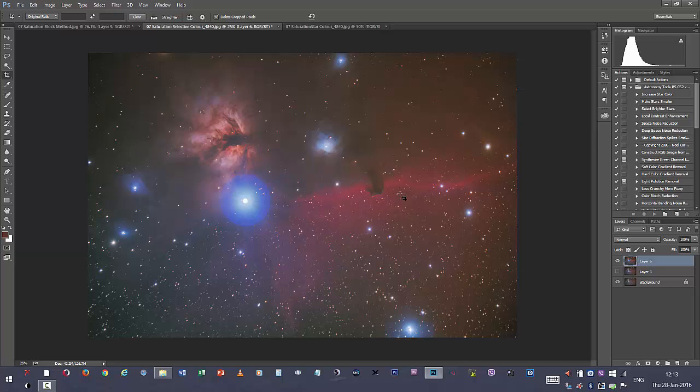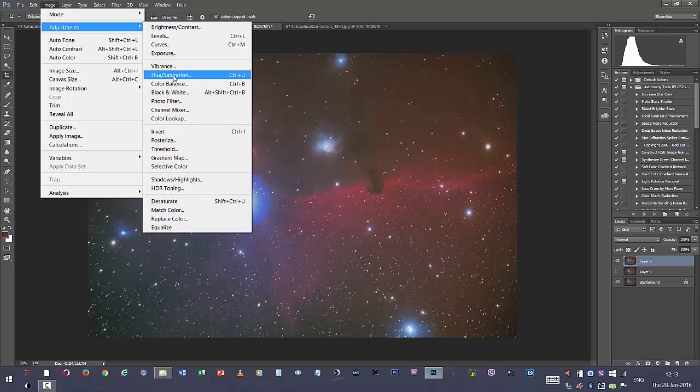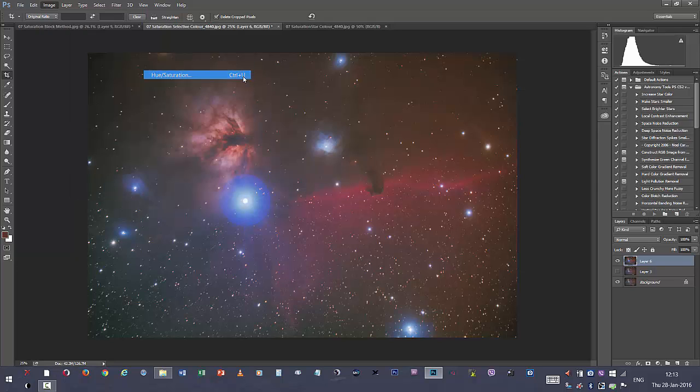So we have the pink nebula, H alpha nebula. We also have the orange and white flame nebula, and of course we have the blue nebula surrounding many stars in this region of Orion. And finally, I would like to deal with this orange nebulosity present in the region over here. So the usual method of increasing saturation in Photoshop is image adjustment and hue saturation, which this dialog box can be reached by pressing Ctrl U on the keyboard.